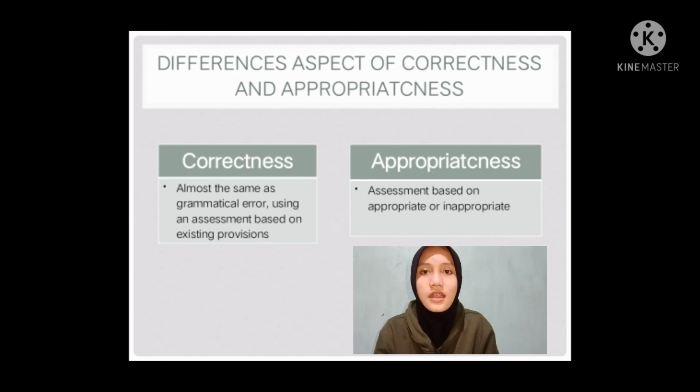Usually there's nothing wrong with the grammar; it depends on whether the word is appropriate or not in a context. For example, if we want to ask someone for something, actually you can directly say close the door or open the door, but in appropriateness, you have to say please open the door or please close the door.